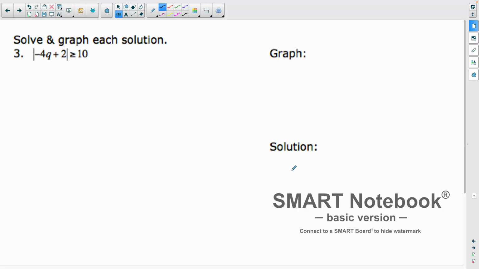All right, here we go. Let's take a look at this one. Is the absolute value by itself on this one? Yes. I'm okay with things on the inside, just not things on the outside. So I'm good. So before I split it, what symbol do you see?